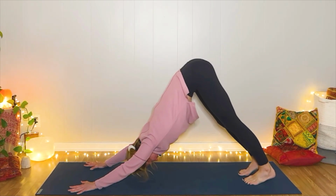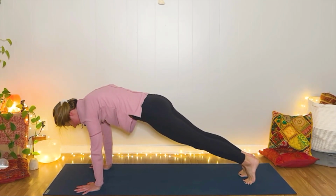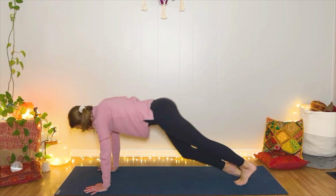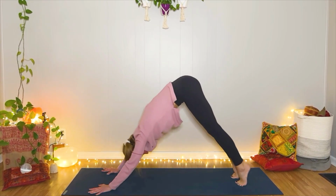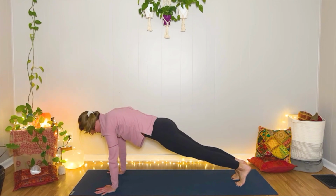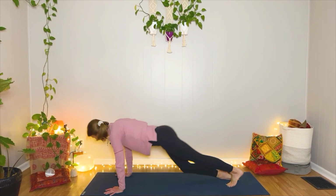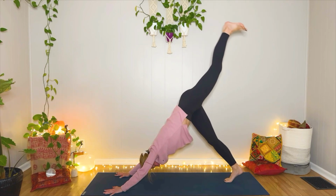We'll do that again, inhale, plank. Exhale here, flip over the toes, inhale, up dog. Exhale, down dog. One more time, you could just come through plank, so find what works. Inhale, plank. Hold for the exhale. Inhale, hips lower, glutes are strong, up dog. Exhale, down dog. Inhale, left leg lifts to the sky.